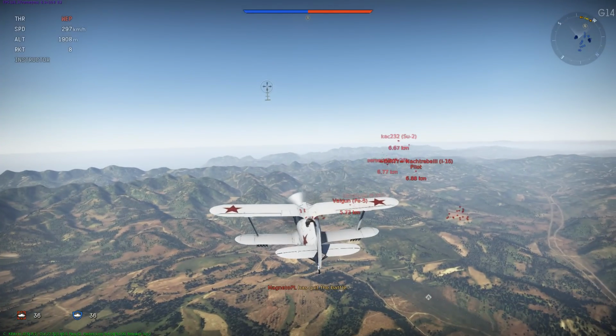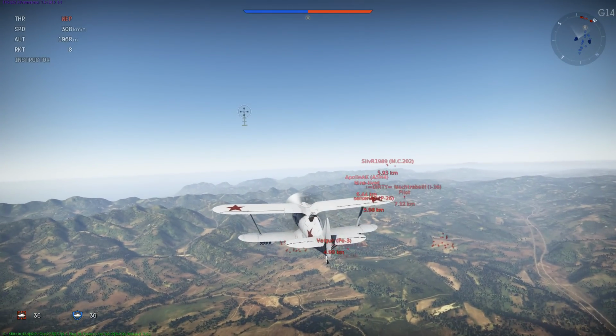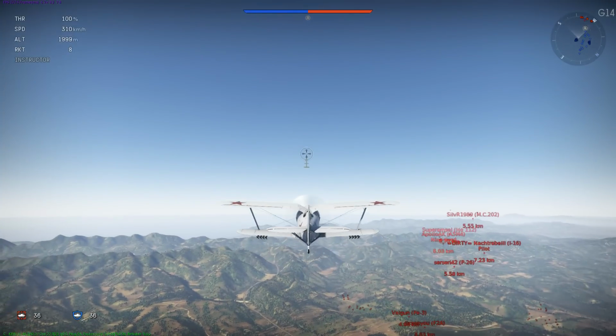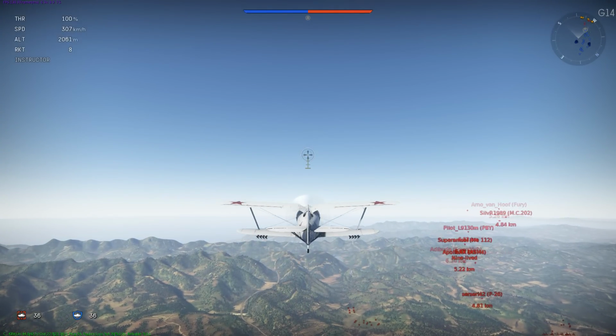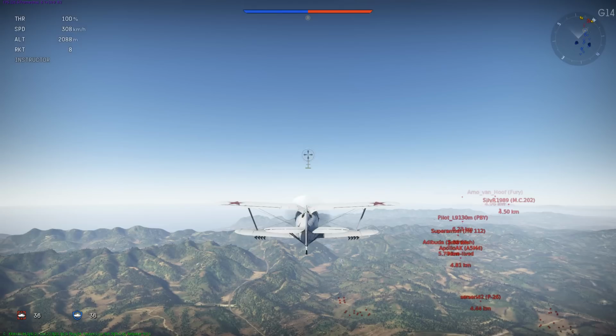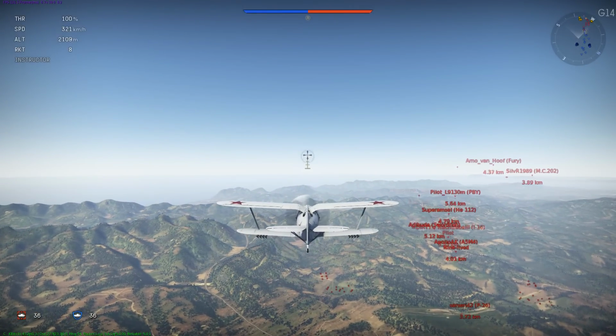How can it snap roll like that? With rockets, 82mm rockets mounted on the wings as well. The wings should snap off. What is... Oh, man. Arcade flight model. You so silly. We love you just the way you are.